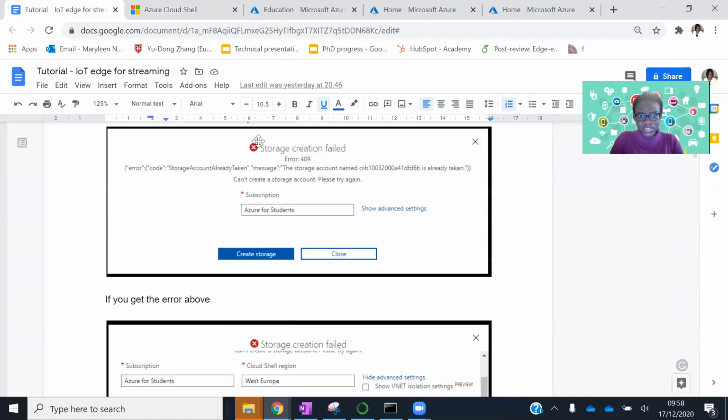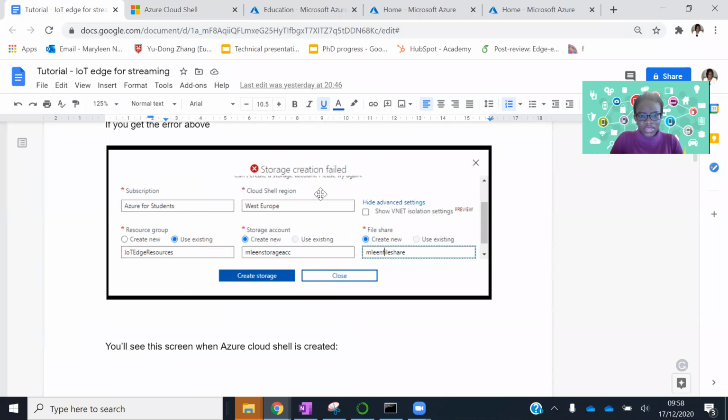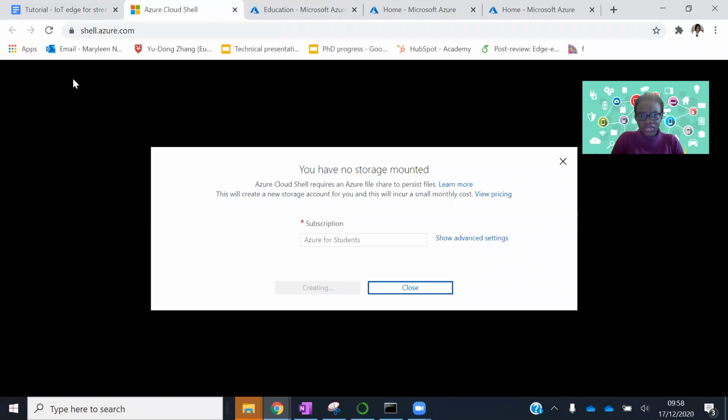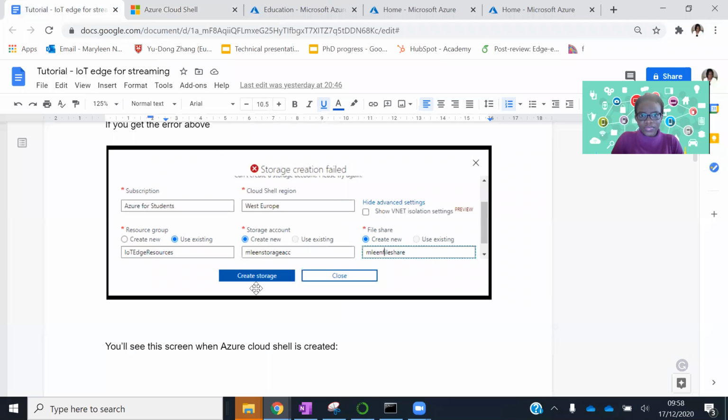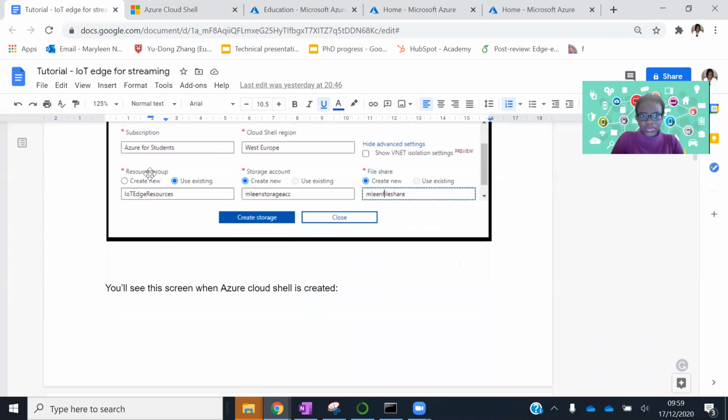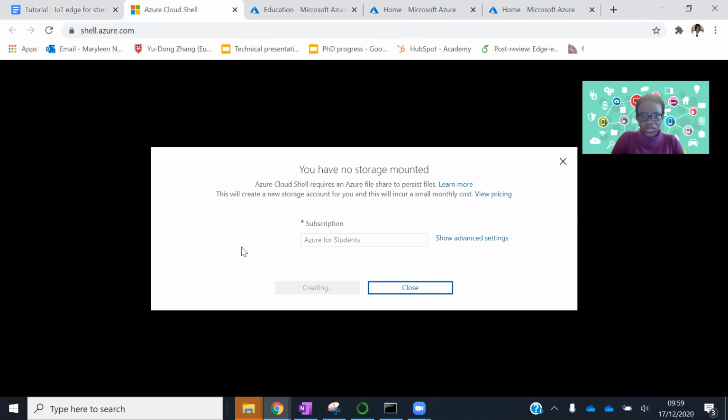I put an extra step here because if you encounter this, when I tried it previously, storage creation failed. So they might want you to fill out some details here. So let's see if we're able to create that directly. It might take a bit of time.